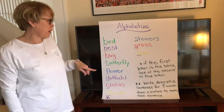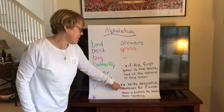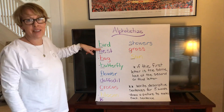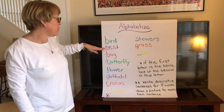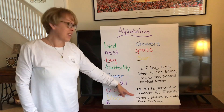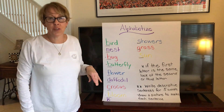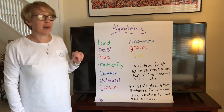See if you can write these words in alphabetical order — have your grown-up or an older brother or sister help you. When you're done, the last thing: I want you to write descriptive sentences for five words. Pick your five favorite words and write a sentence with a descriptive word in it. Don't just say 'I saw a bird.' How about 'I saw a bright blue bird flying in the sky,' or 'I saw a beautiful brown nest high in a tree.' Write five sentences and then draw a picture. I hope you are all doing great. Take care, work hard, make sure you're doing Lexia and Zern, and don't forget to be reading. We miss you guys. Bye-bye.